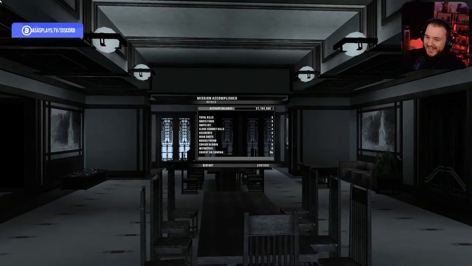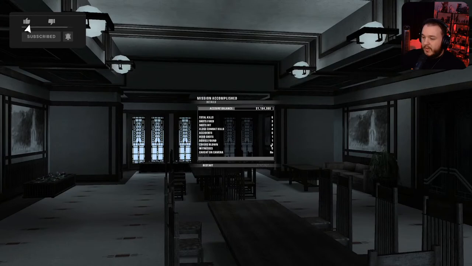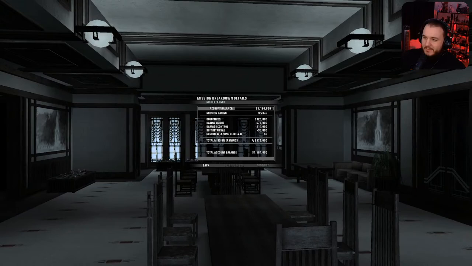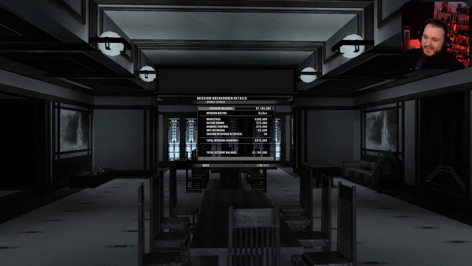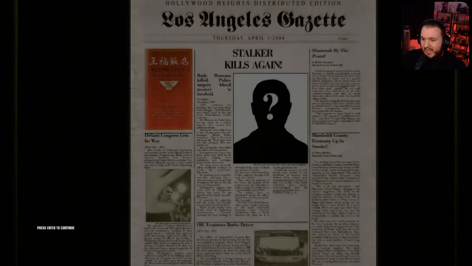I will take that. Total kills 6. Shots fired 3. Close combat kills 4. Headshots 1. Bodies found 1. Oh, it was probably the guy at the beginning. We weren't caught on camera. Our violence was a little bit. The noise, not too bad. Your rating, stalker. Not terrible. All right, we didn't retrieve our suit. That's fine. Honestly, 5,000, whatever. And then, yeah, we'll go ahead and bribe some civilians to bring a notoriety down. Stalker kills again.